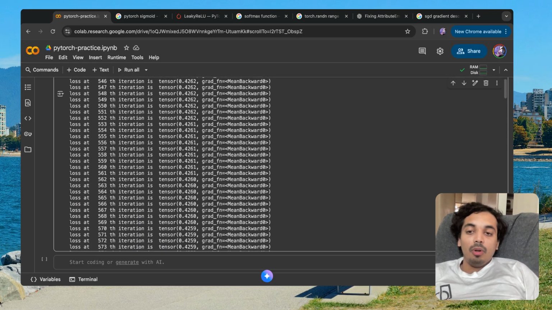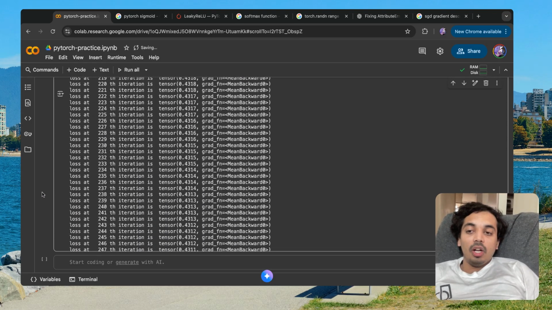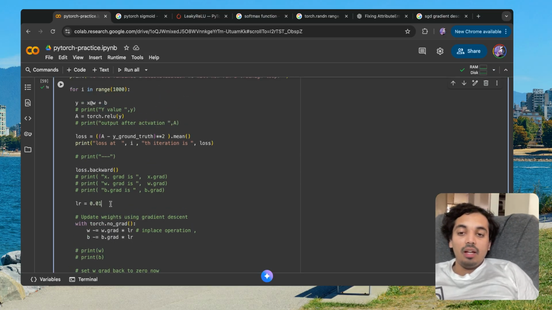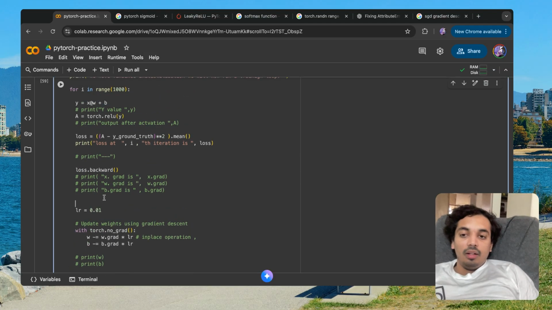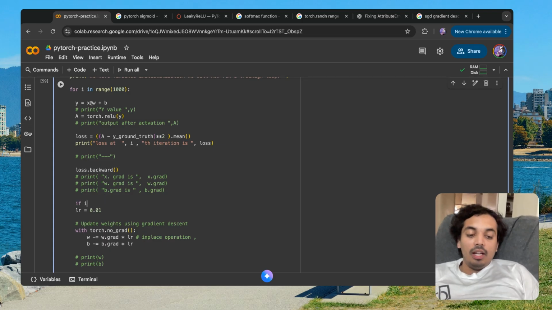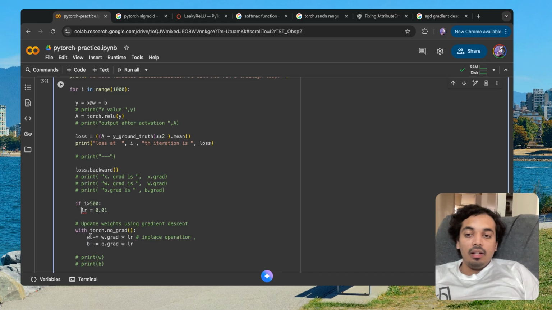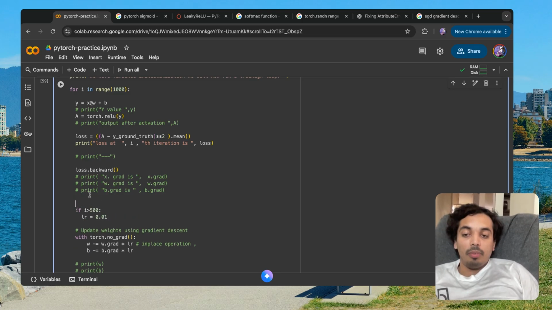So as time goes on, you want to reduce your learning rate, basically, right? So if you say if i greater than 500, then LR, by default you can put LR equal to 0.01, else it's equal to 0.005, right? Something like that. And you can do different conditions.